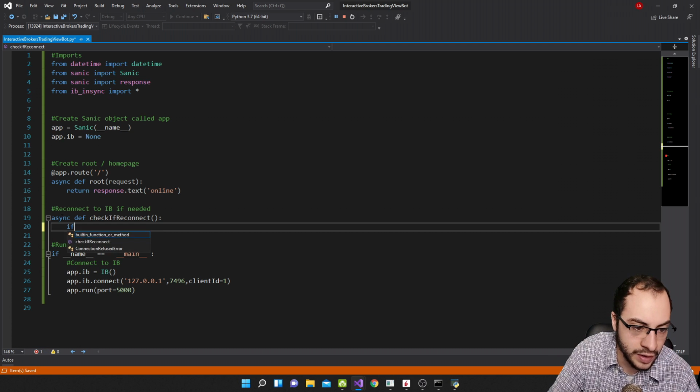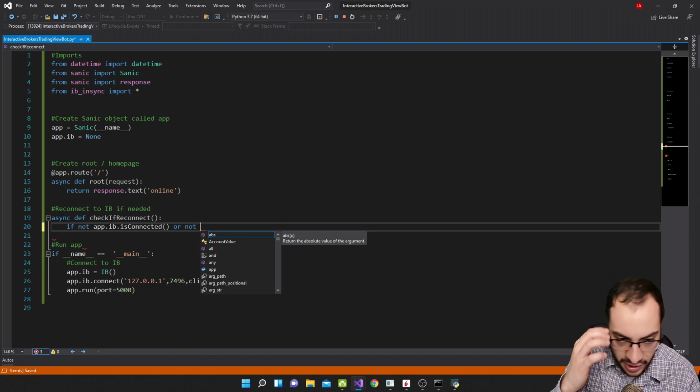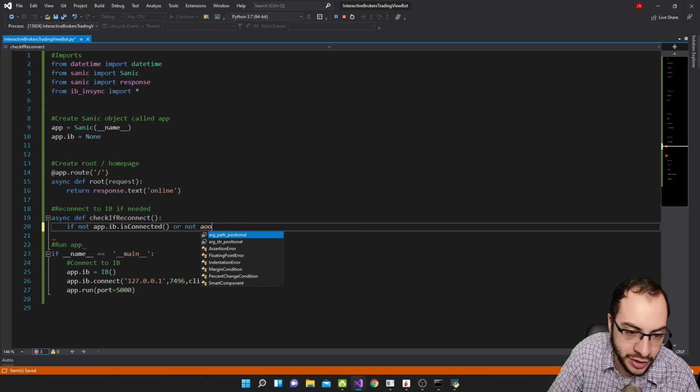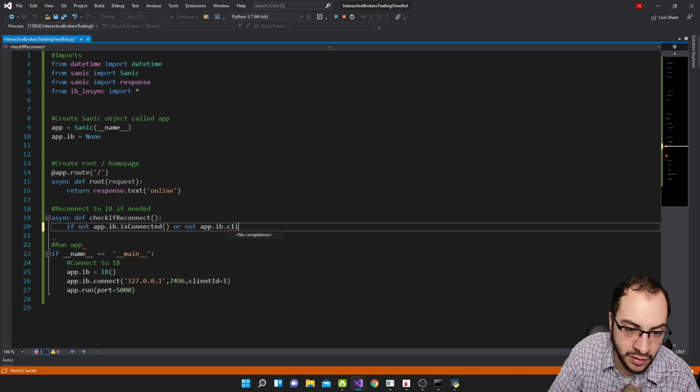So if we're not connected, oh sorry, it's app.ib.isConnected. Or I found that app.ib.isConnected doesn't handle all scenarios, so I'm going to add an or statement here saying or not ib or app.ib.client.isConnected.